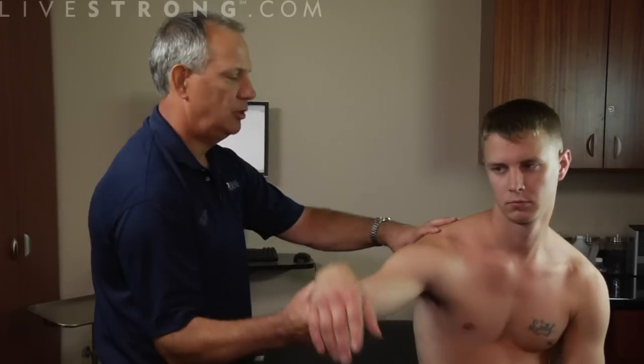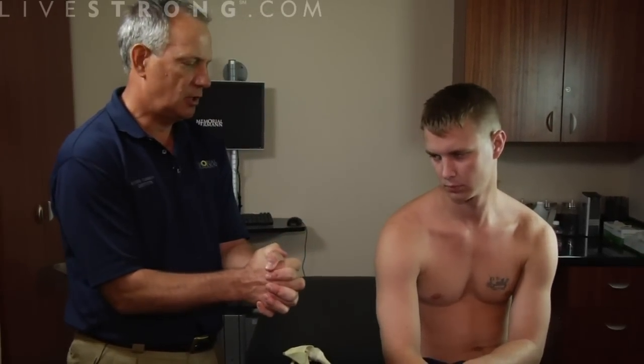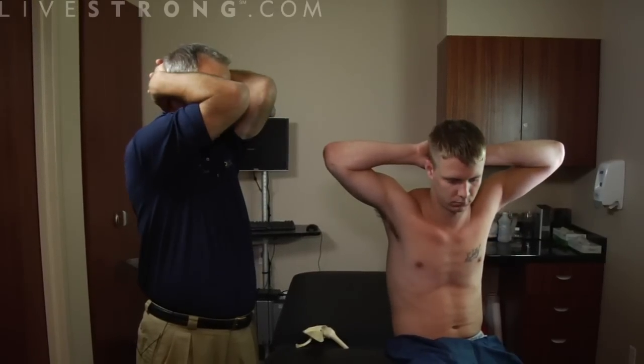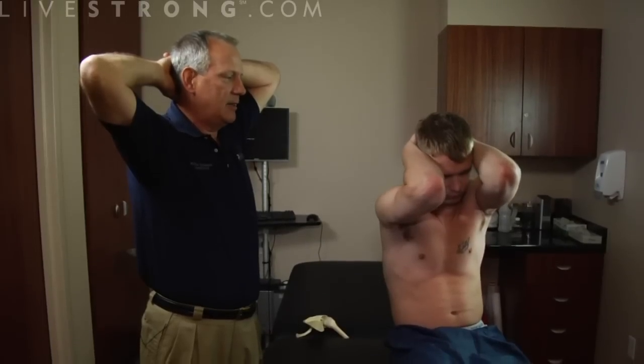The other thing you don't want to do is let your shoulder get stiff. So there's some stretching exercises you can do to make sure that you provide full range of motion of your shoulder. One thing you can do is just clasp your fingers like this, Ross, and then put your hands behind your head in this position and let your elbows go out and back in. Okay, so you're bringing your elbows in towards each other. So you go back in and out, and that will help make sure your shoulder doesn't get stiff.